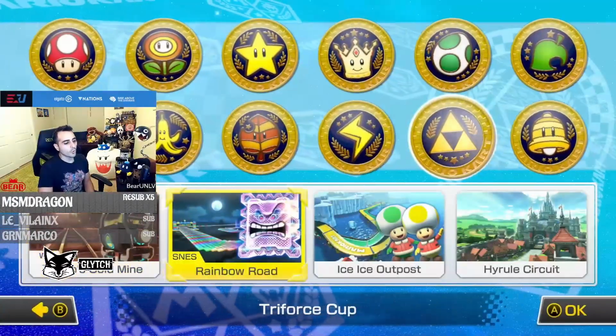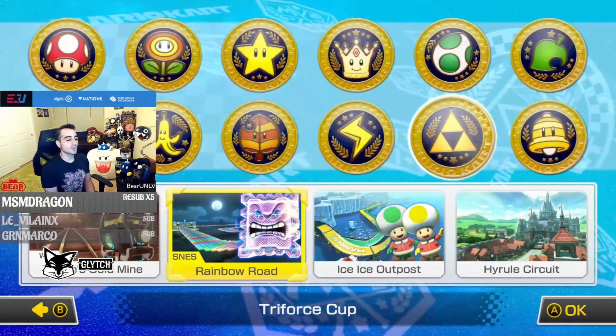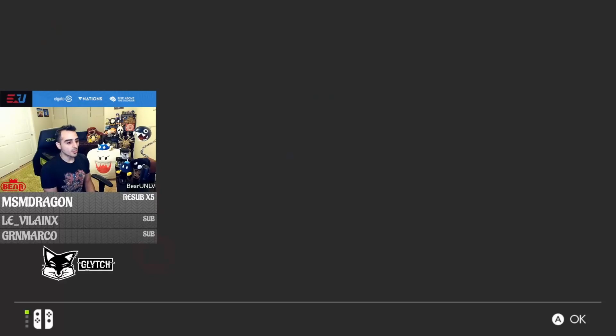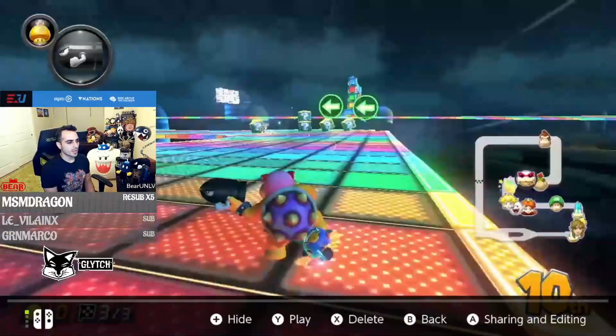Now we're going to go to Rainbow Road Super Nintendo. This is actually my favorite Rainbow Road, and this one looks really cool. I like how this one looks because it just looks fancy. So what you want to do here is, so this is cool.